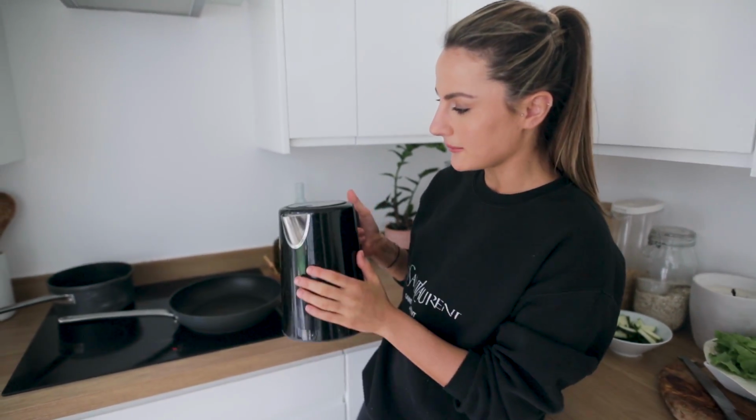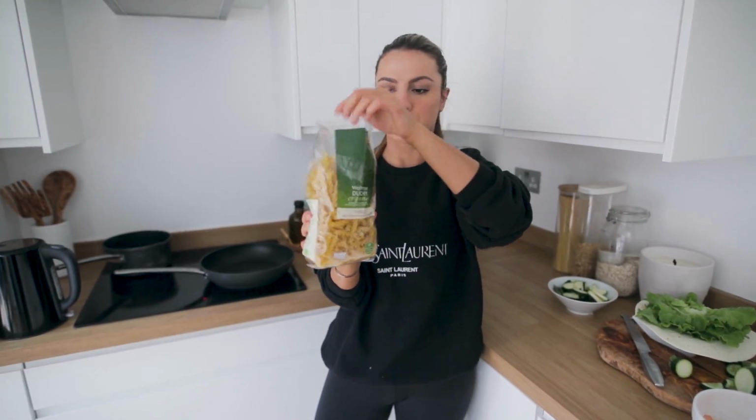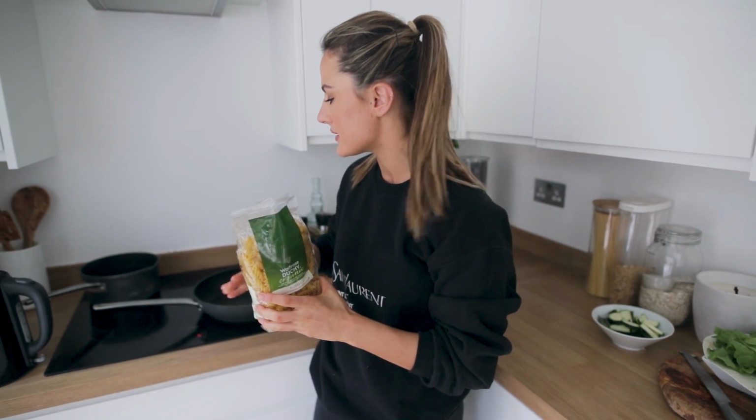And you can have pasta, and please don't think you need to restrict pasta and bread and all these really, they're good food. They're good for your soul, okay? So what you're going to need is some boiling water. And also, I'm just using some white pasta. You can use brown. It's completely down to preference.